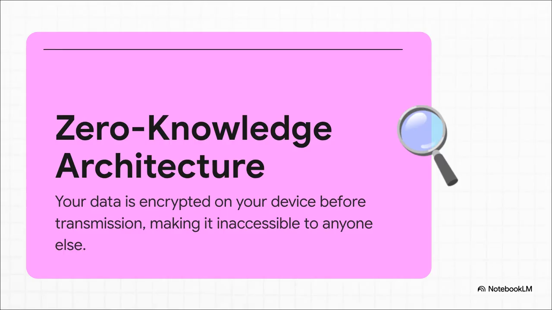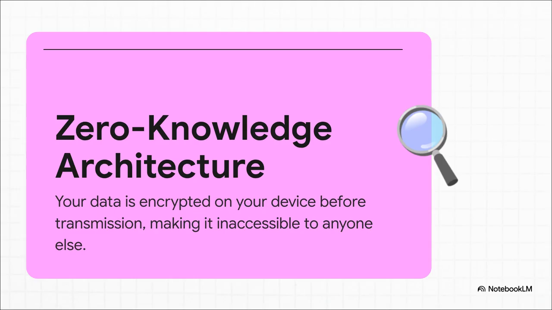24 hours, just 24 hours, that is the maximum amount of time your data sticks around on their servers if you're using the free no-account version. After a single day, it's just gone, automatically, permanently deleted. It's not something you have to remember to do, it's privacy by default. So you might be asking, okay, but what about during that 24-hour window? Is my data safe then?